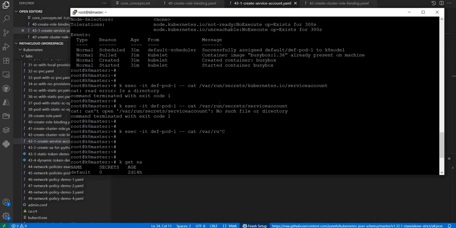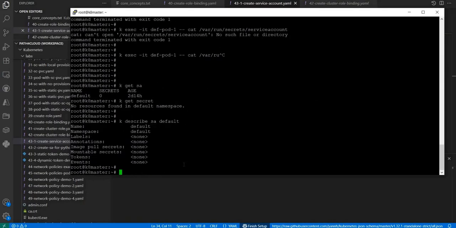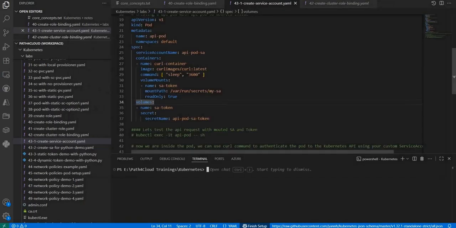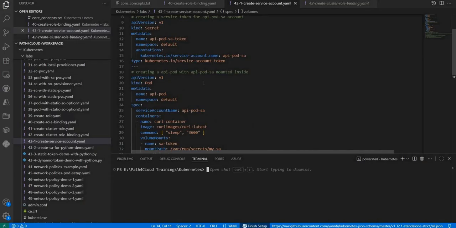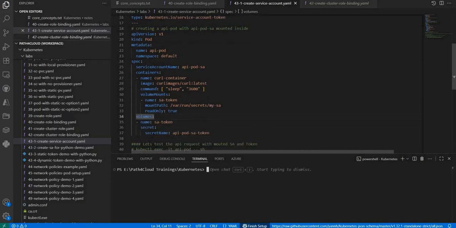But when we create our service account, it will create a secret dedicated for this pod, and then it will get mounted under that secret, right?